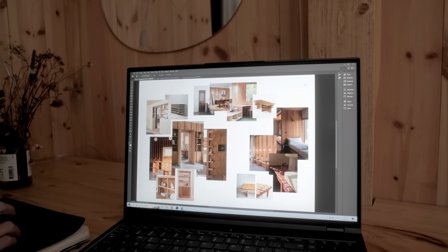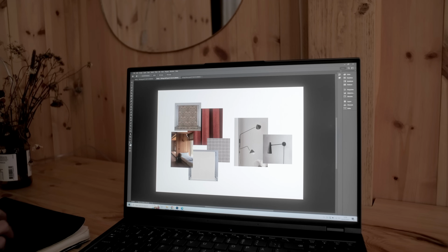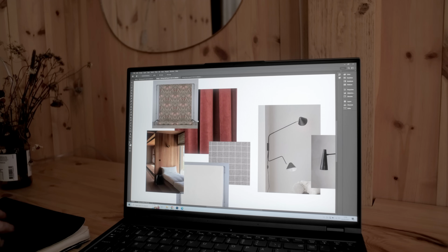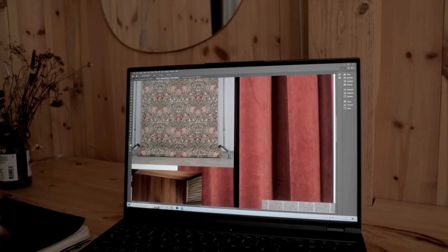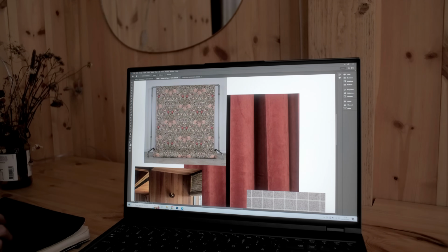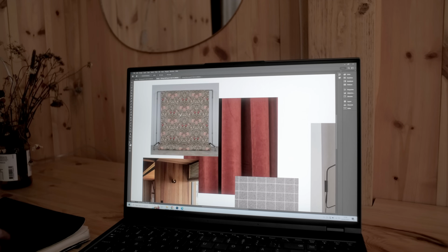Let's also have a look at materials, because I did have a little look at the materials for the banquette. I always wanted it to be either white or maybe a rust colored velvet. Now, the curtains I have in the room currently are white, so I very much like the rust. But then I was on this website and I saw this fabric, which is just really cool. And it actually looks really nice against the rust, so who knows, maybe I'll turn it into the backrest. But maybe it'll be a little bit too much.